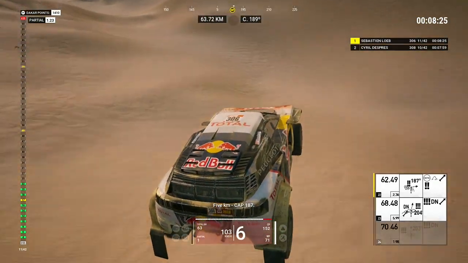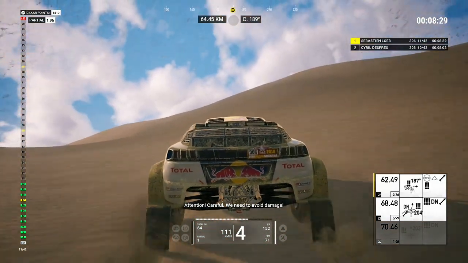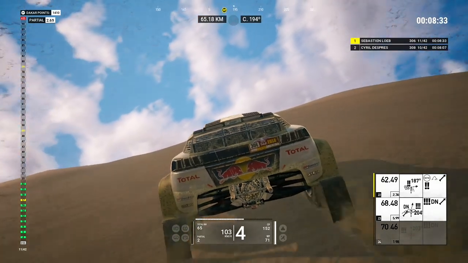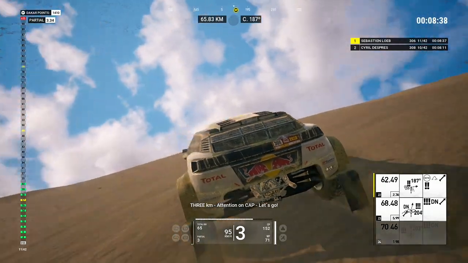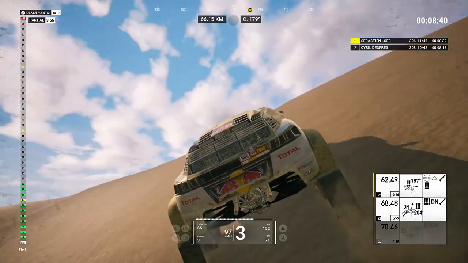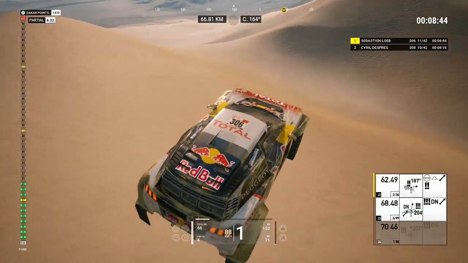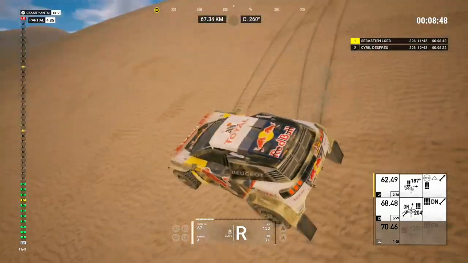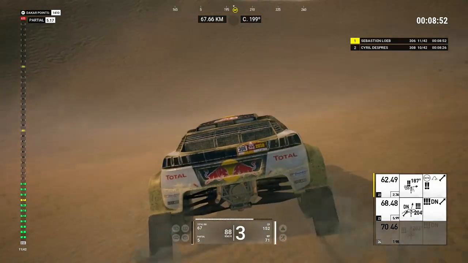5Ks, bro, I have to tell my navigator how to do his job properly. Attention. That's not good. We need to avoid damage. Yeah, I know. That's why I'm in first place. 3Ks. Attention on cap. Climb. Let's go. Climb, you little bitch. Oh, shit. I just flew by my checkpoint, I'm pretty sure. Careful! Shut up. Arguing with my navigator.